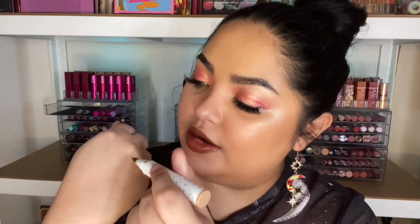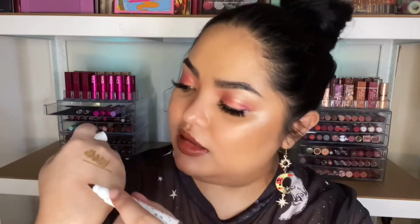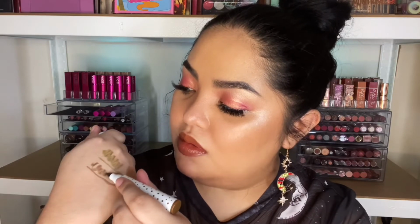Alright, so let's swatch these two shades to know which better suits my skin tone. So this is 01 light brown. Since I have stains here from a video that I filmed earlier, let's swatch it here. So this again is light brown. Let's do a thicker. Light brown seems to be nice. And then let's do dark brown. And that is dark brown and light brown. I think just to be safe, I might use light brown first.